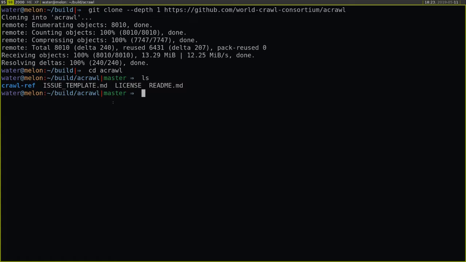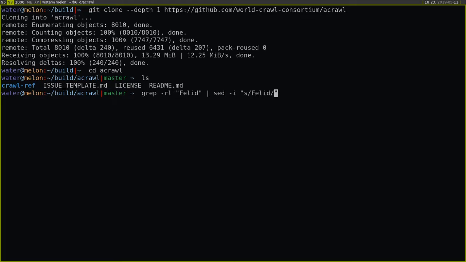Let's do grep -rl Felid, and then pipe that into sed -i s/Felid.